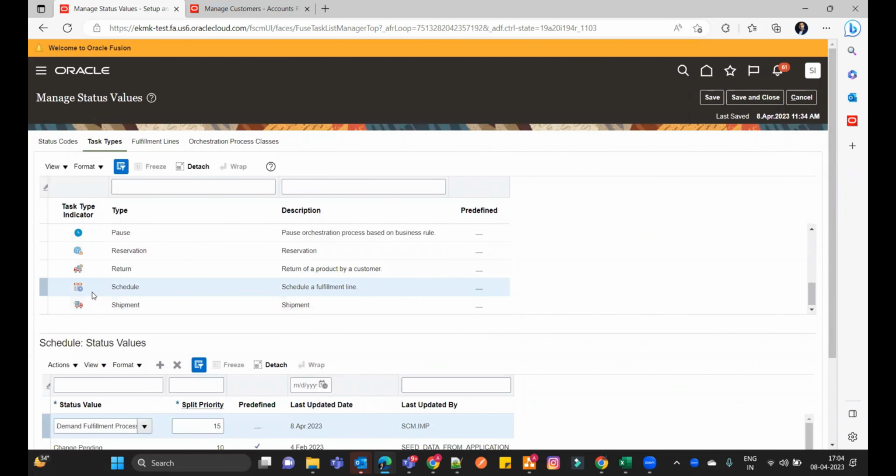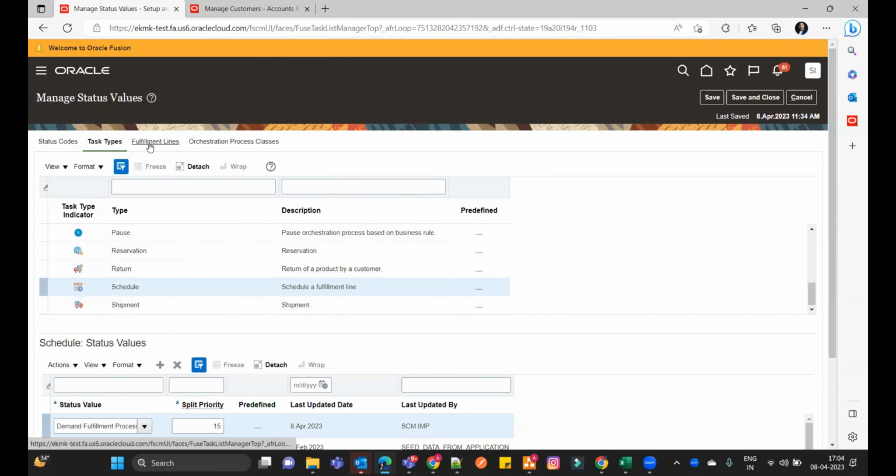So I have defined this status value within the schedule task. Then only can I use this status code within the schedule. Same way, if you would like to use your custom status values or codes within the return task type, reservation, pause, shipment, you can associate all those and utilize them.